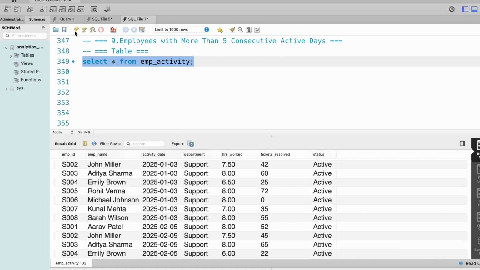Question number 9. Employees with more than 5 consecutive active days. This checks whether someone can detect streaks. We use the same employee activity table. Let's write a query.